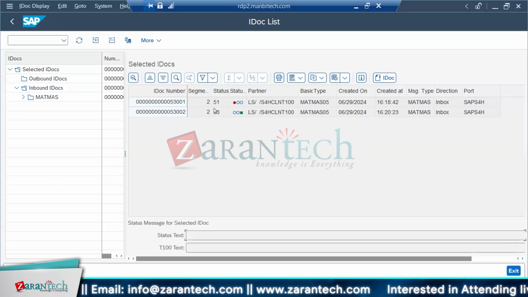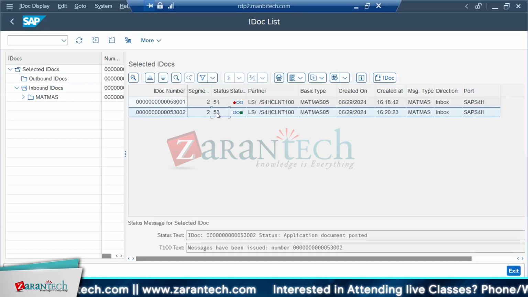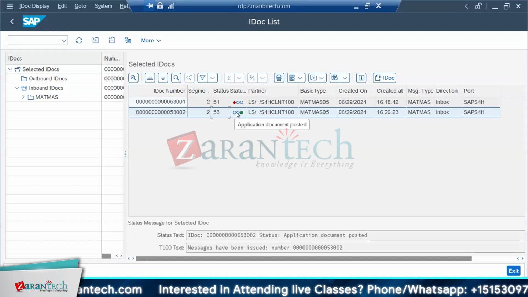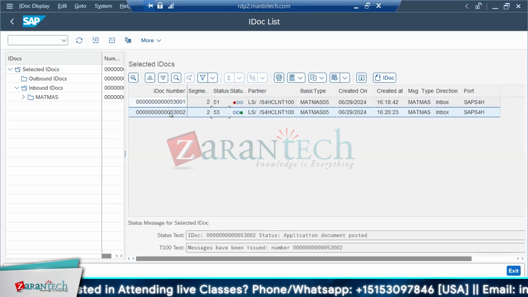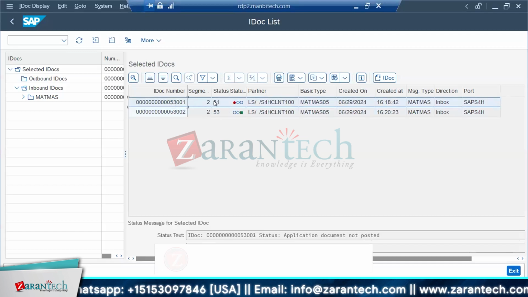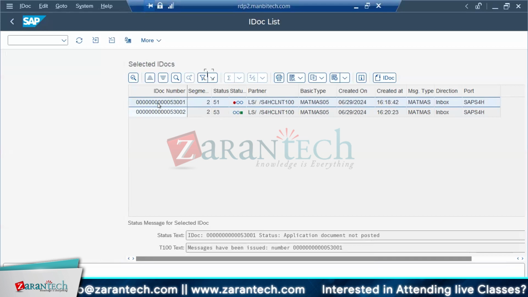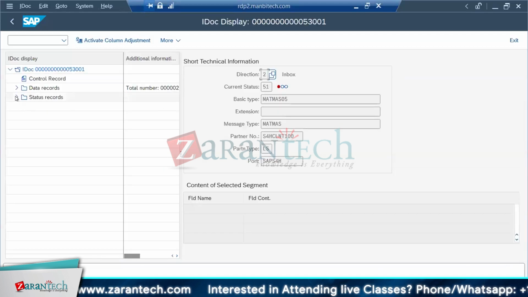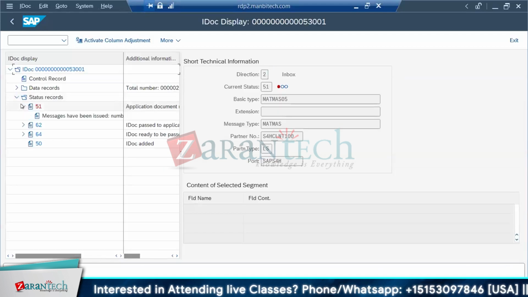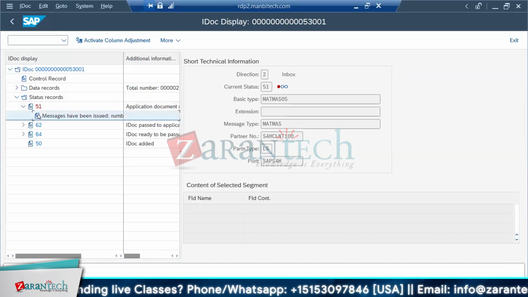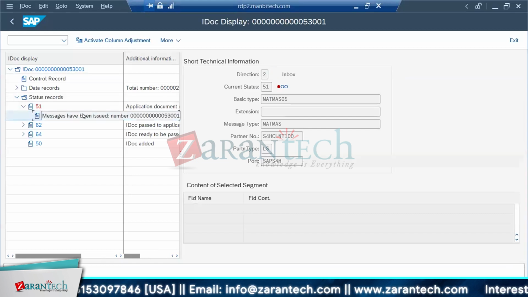Now 53 means I could post an IDoc; I'm done and dusted here. Now this data should be visible in my MARA table. But if there is a status 51, 51 means error. Now I want to check what the error is. If you open the status, this 51, for some of the objects you will straight away see the message over here. Okay?